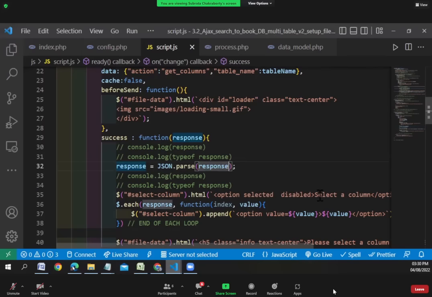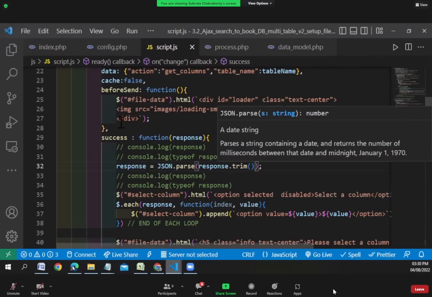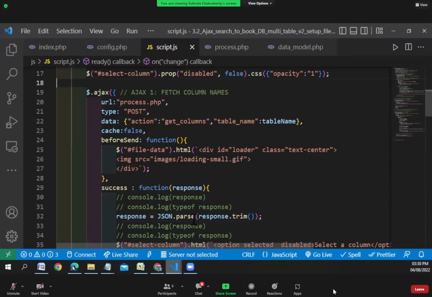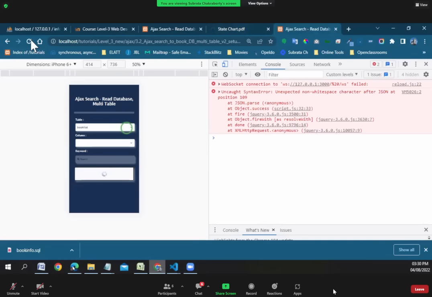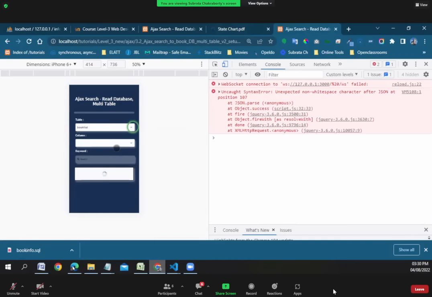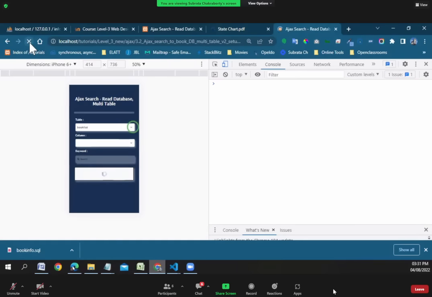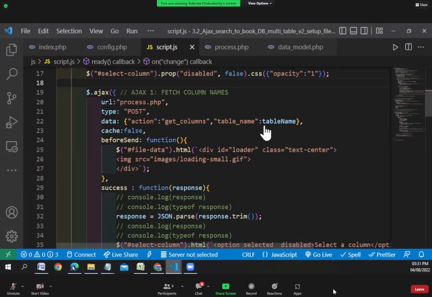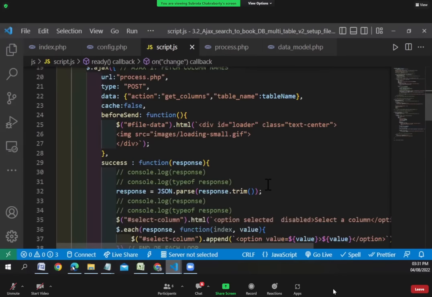There is something. Let me see if I can trim it. Otherwise, I haven't put any protection around it for the keyword, so I should do that. But anyway, let me see if without this I can solve this problem. No, I need to handle the non-white character coming. The non-white character was coming and it was failing. So this is having a problem. The trim function did not work. So that is a problem. That is a massive problem. Hope I can solve that.